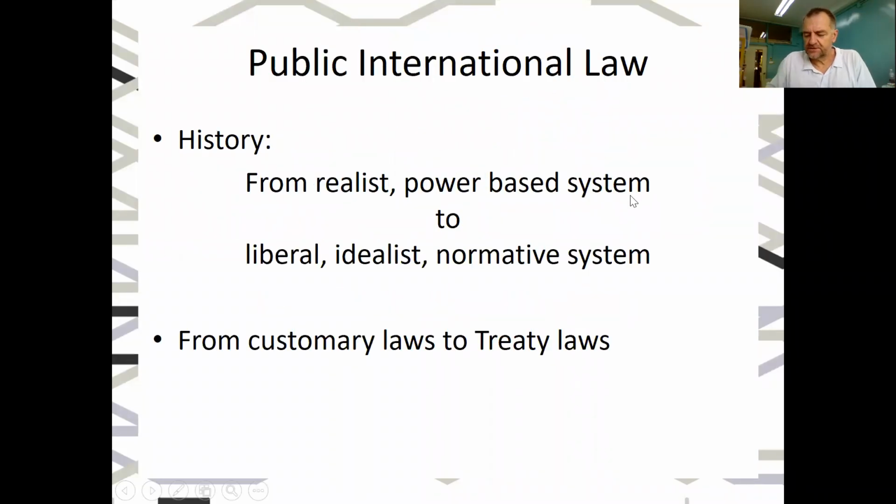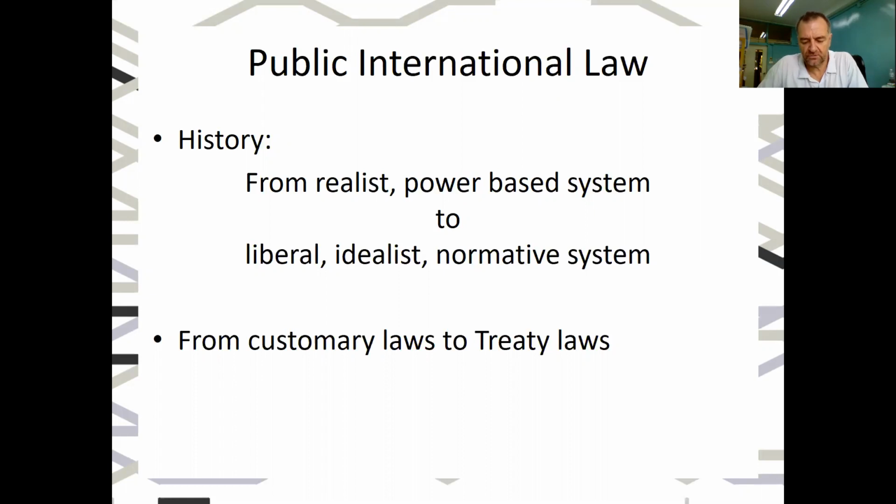Okay. So next we're looking at how public international law came around, because it has a relatively recent history. As we know it today, it's probably a post-World War II phenomenon, but it may date back maybe 100, 150 years ago. The ideas for it date back for millennia, but public international law as it functions and as we look at it today is a fairly recent construction or a recent invention. But that doesn't mean that it's been the same all the time.